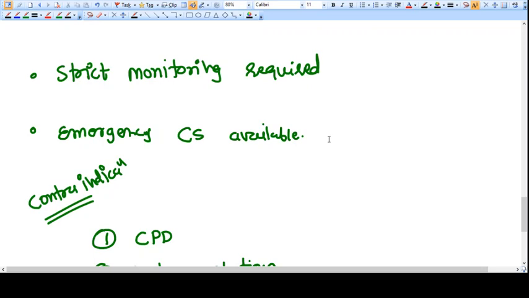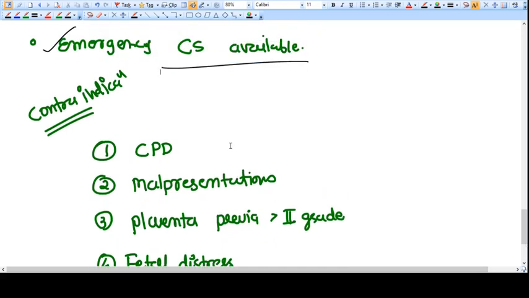Whenever you do IOL, remember it's not a normal delivery. It is a high-risk pregnancy and you need strict monitoring. You should have emergency cesarean section facilities available at any time because the induction of labor can go wrong, fetal distress can occur. So only do induction of labor when you have the facilities of emergency cesarean sections available within no time.